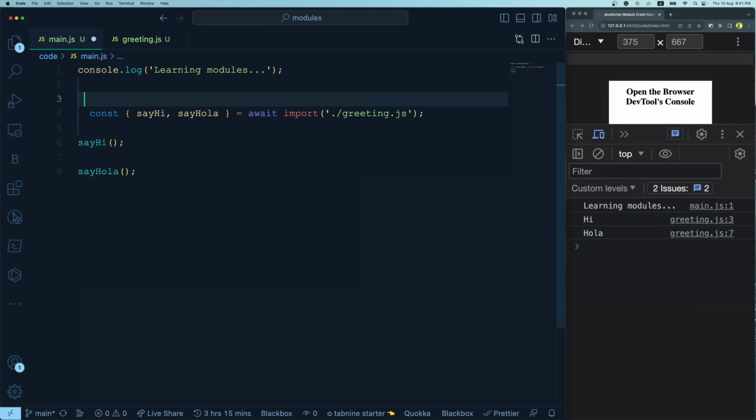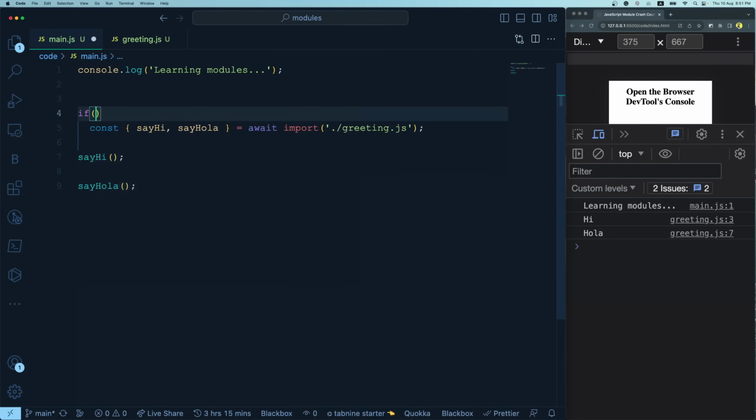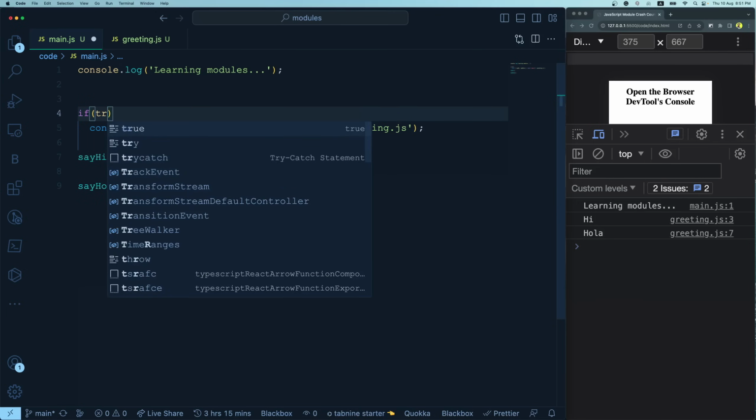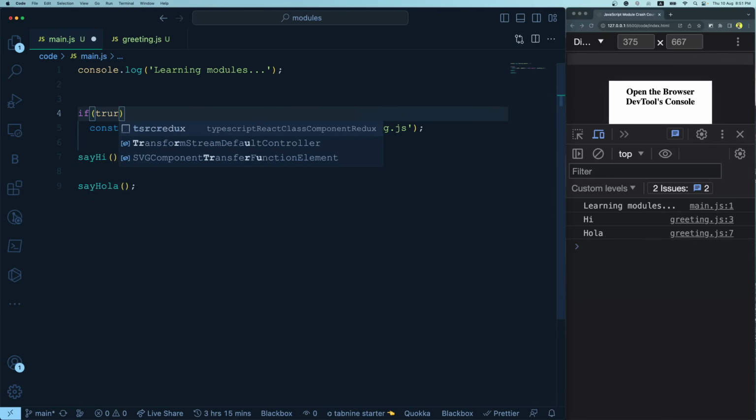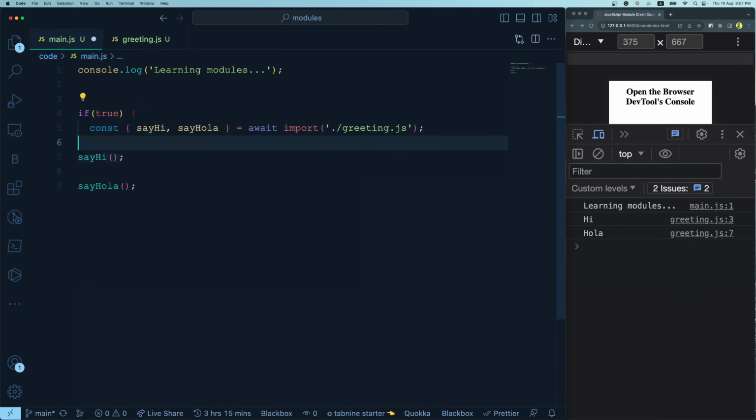The second flexibility that you have is that this entire thing, I can just do if true, just for example, and I can keep the entire thing inside a block. Let's try if this works. This works, right? I have kept everything inside a block.